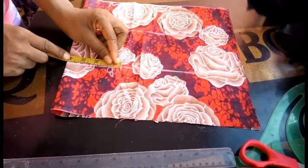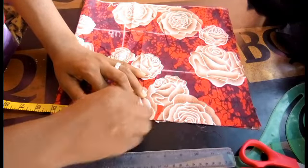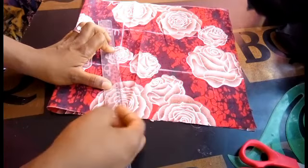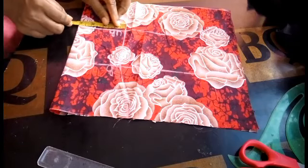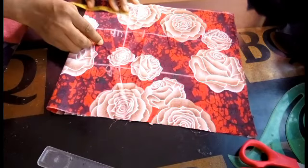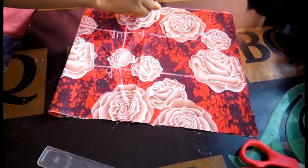On the bust line we have 4 inches. On the chest line I'll be adding an extra 1 inch to my bust point measurement so the darts will not be too close to each other after shaping the blouse. I'll connect it from the bust point to the chest line. On the under bust I'll be taking out 1 inch before my bust point line and 1.5 inches after, then on the waistline half inch before and 1 inch after my bust point line.